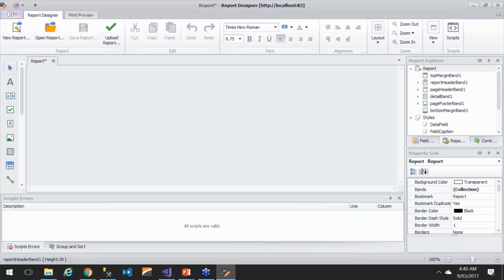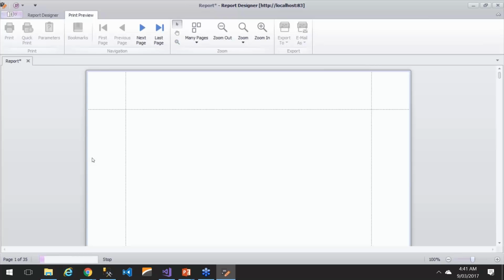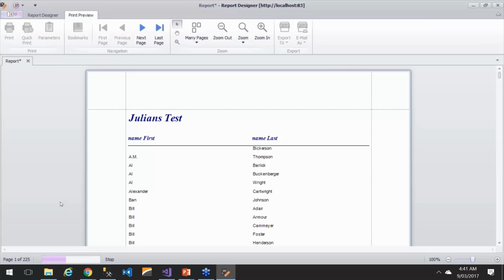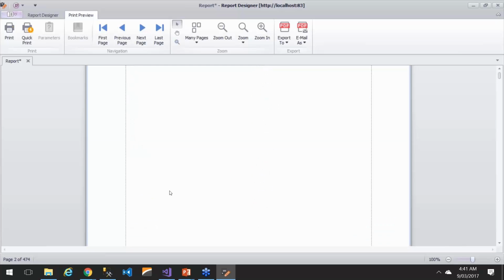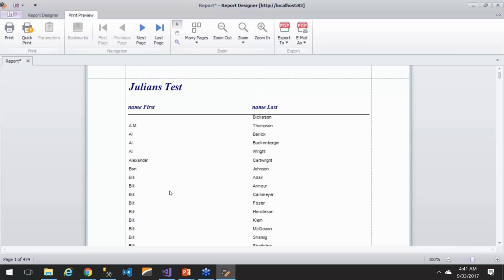At this point, I want to do a print preview. It says, okay, this is a fairly chunky database we're running, so it's creating the report, and I think from memory it's about a 500-page report. So there we go. We can see the status in the bottom left, and this is running off to the server. It's running off via report server to get the data served back into the report. And we can see that I have a nice report with all of the player details that I want.